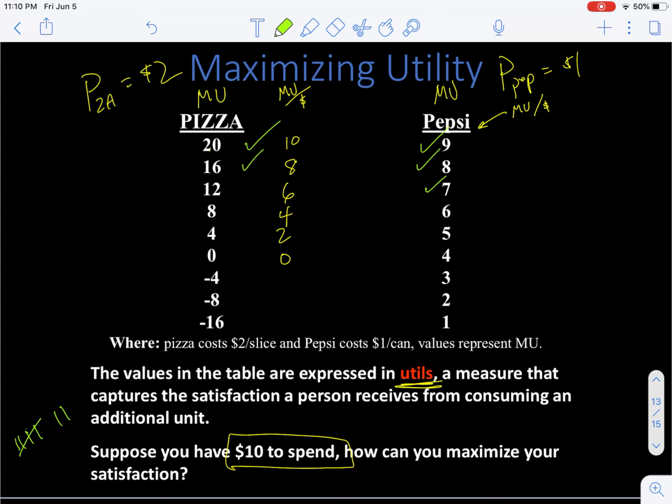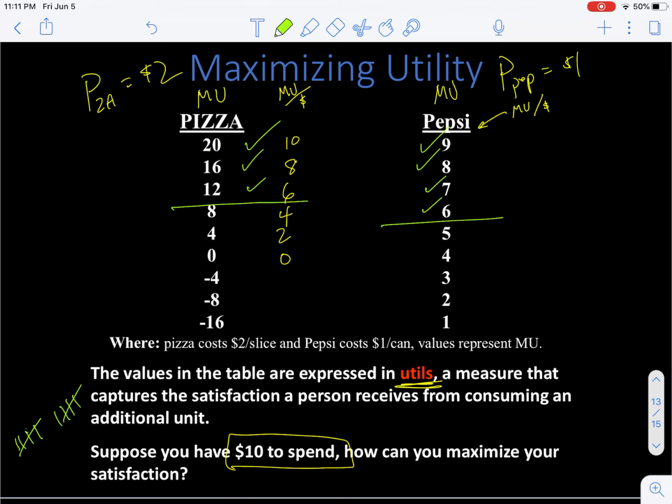What should I do next? Well, the bang for my buck from pizza and the bang for my buck from Pepsi are exactly the same. So I could get either one. Do I have any constraints here in terms of spending? I still have $3 left, so I could get either one, and then right after it I could buy the other, right? So ultimately I can afford both. But that's another $3. 1, 2, 3. That looks like $10. I spent all my money.